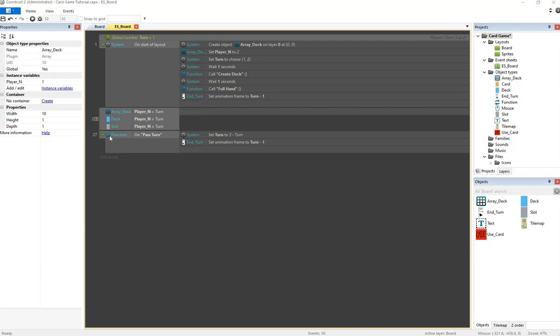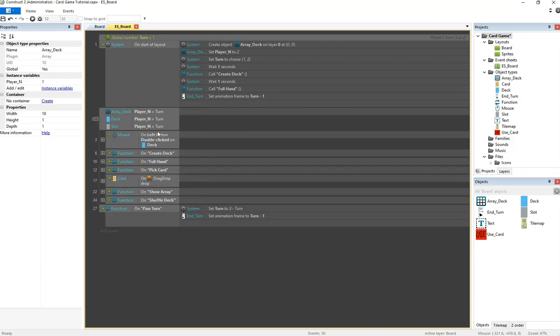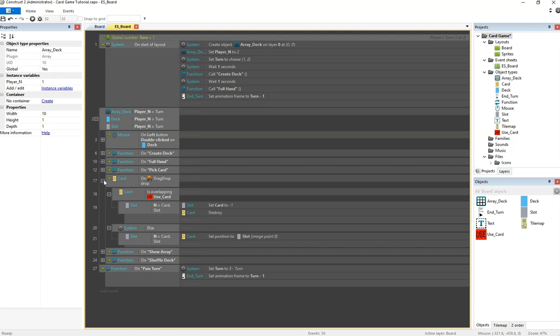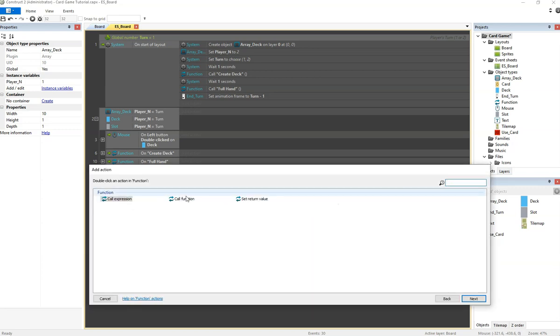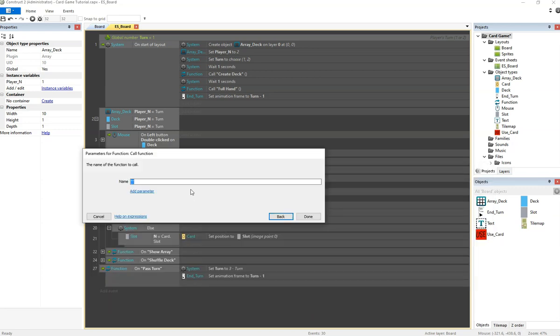Now I go inside this block here where I have a drag and drop. I open, and here where I have the check between slot number and the card slot, I'm going to call the new function pass turn.